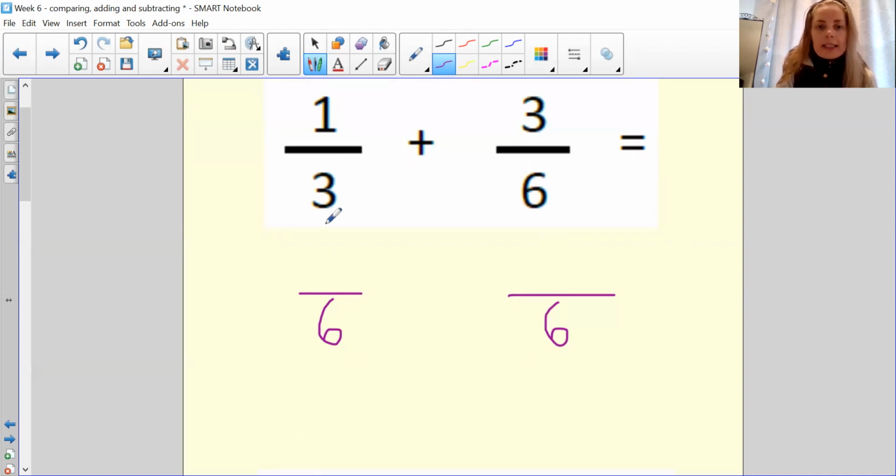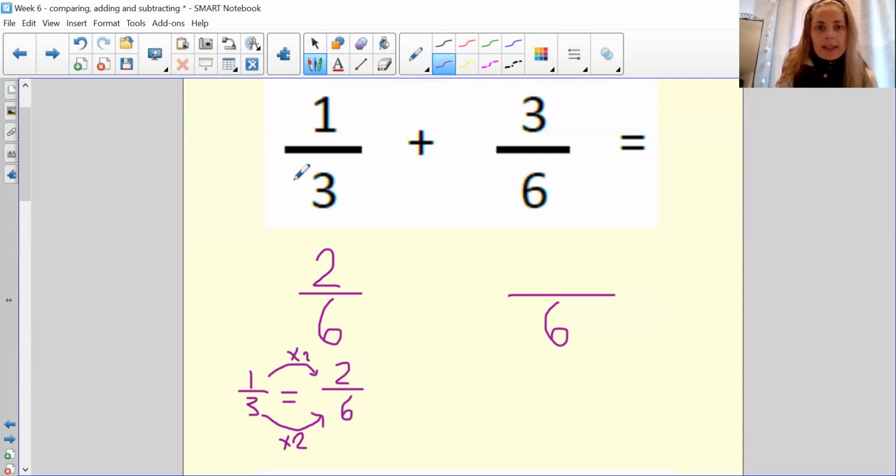So what that means is if you do your setting out like we did before with our equivalent fractions, okay, remember my bottom number is 6 here. I would then draw my arrows, okay? And I would say, what did I do to the 3 to get 6? I times it by 2. And remember, we pause. 3 times 2 is 6. And then at the top, I do exactly the same. And 1 times 2 is 2. Now I put the 2 there, okay?